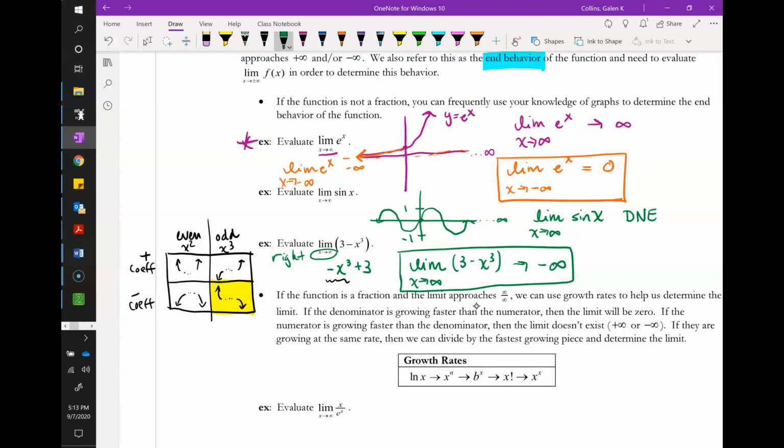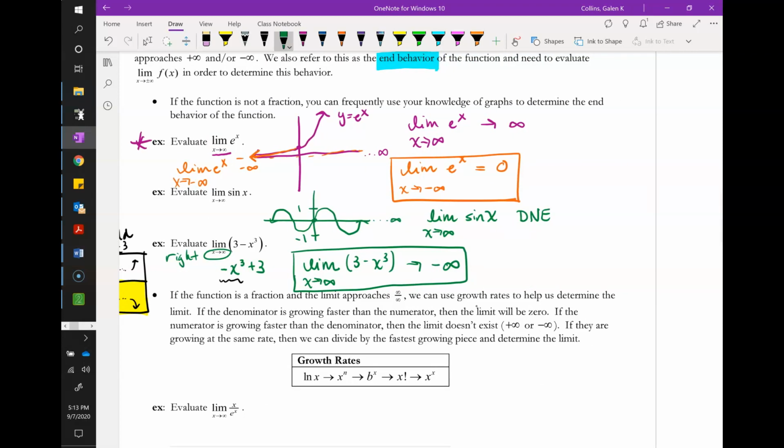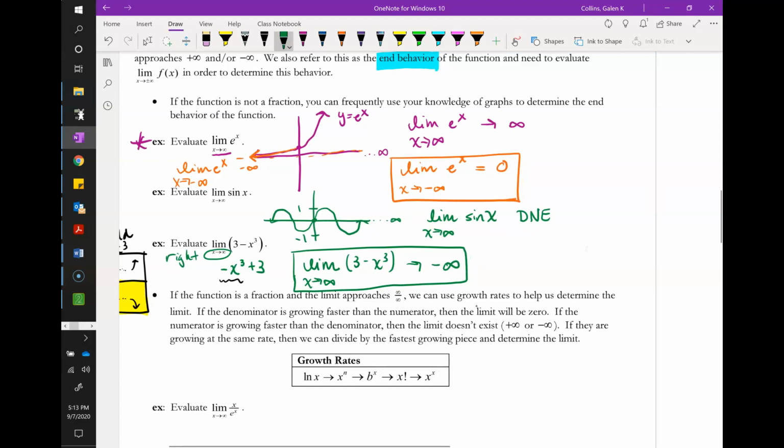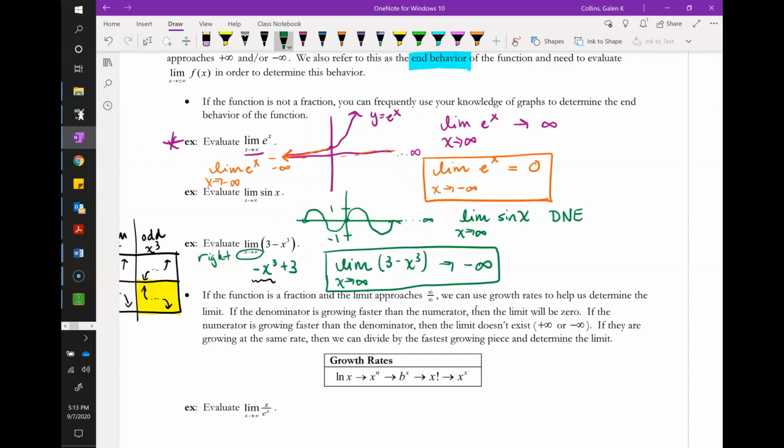All right, so in the next video, we're going to get to some of these tougher forms. When we first started talking about limits, we said there are determinate and indeterminate forms. And there's a few things that we are going to need to know about growth rates. We'll go over those in the next video.